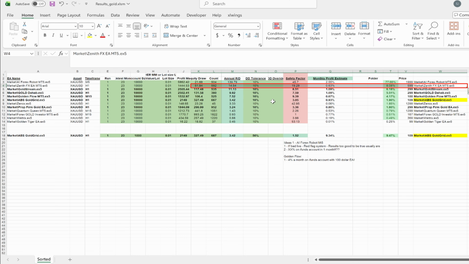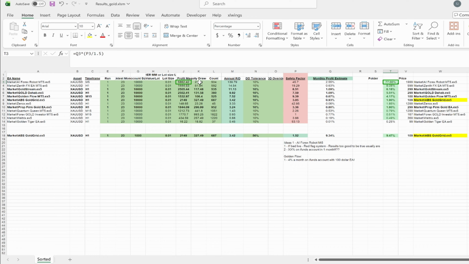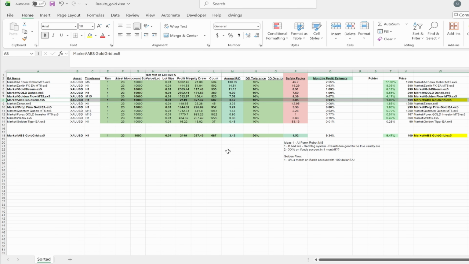This one would be interesting. It's a bit more realistic than this top one, which seems crazy. It almost seems like an insanely overfit result, personally. If anyone is willing to throw that kind of money at an EA, I'd be interested to see the results, because it certainly looks like it can make insane profits since the drawdown is so low, but it seems a bit unrealistic to me. These all seem a lot more realistic, and like I said, this one I've got a bit of confidence in from the tests I've done. So I would just say expensive isn't necessarily better, and testing is important.